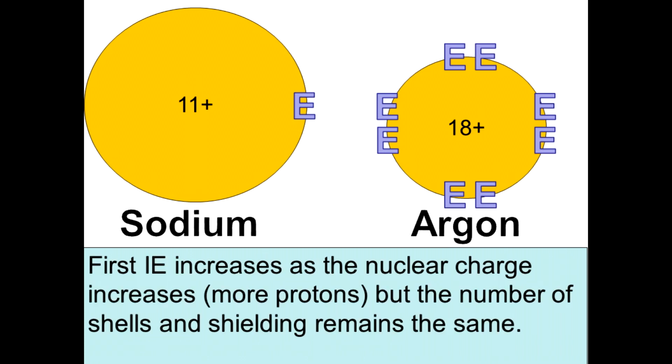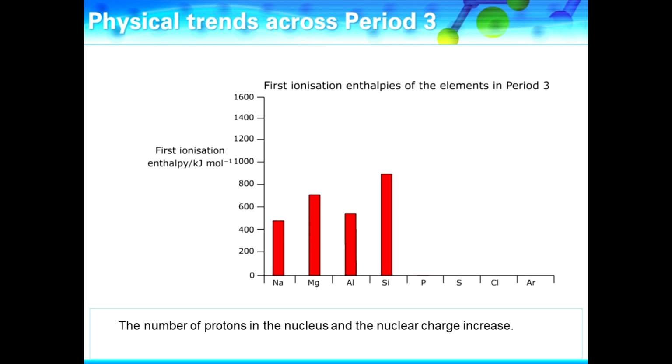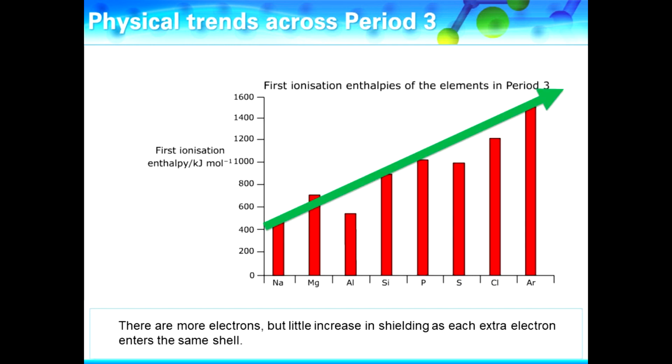As you go across the period, the electron you're going to remove is in the same shell, so it's the same shielding and it's the same distance from the nucleus. However, the nucleus is more positive, so the electron is more difficult to remove. There's a general increase in energy needed to remove the electron. There are two little bumps, which we covered a while ago. The bumps are to do with the 2,8,8 model not being quite right and the new model which involves s and p orbitals. Time for some more work from you.